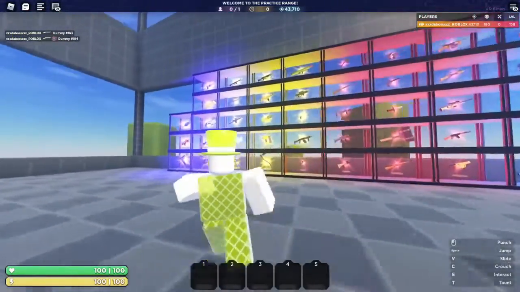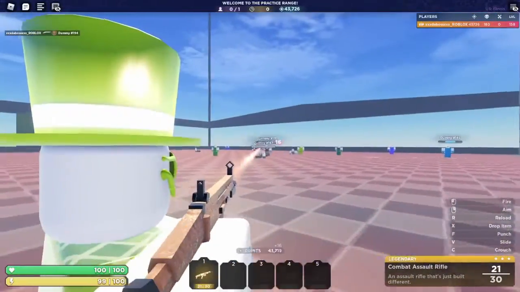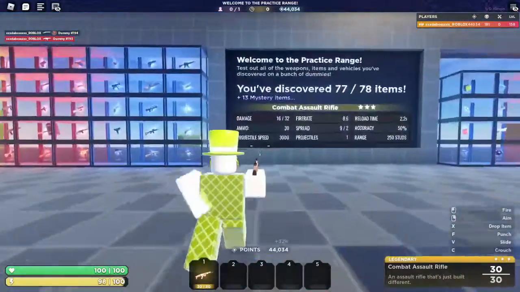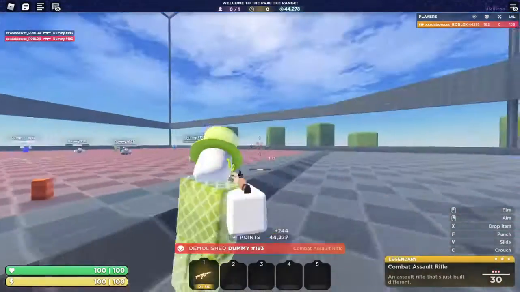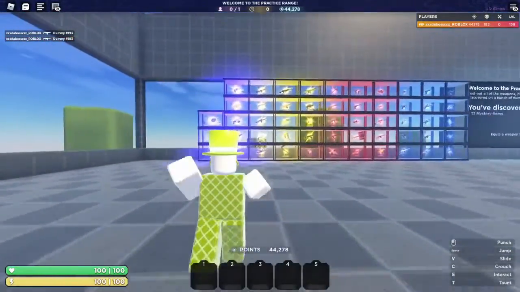Okay, at number 11, also just barely edging out that, is the combat assault rifle. This basically is a basic assault rifle, but I guess slightly better. Its fire rate's worse, but it's got better damage. Very similar accuracy. Yeah, it's fine, but I don't really like it that much. It used to be absolutely broken OP, and then they destroyed it.